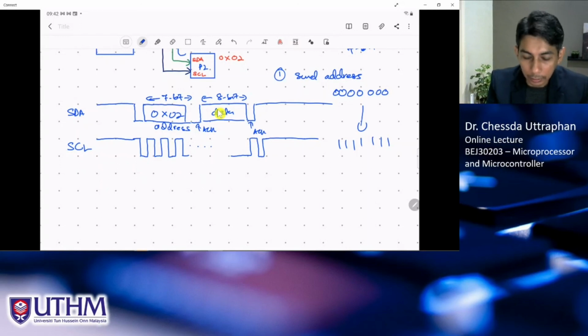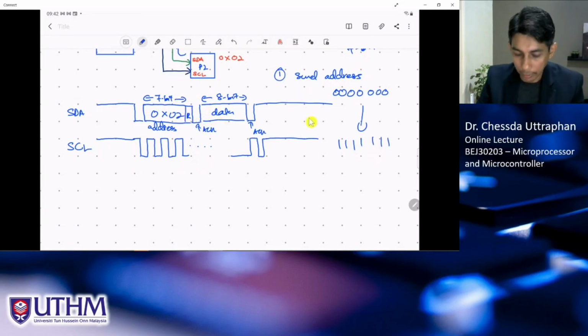The read condition, yeah, the write one is okay, correct? The read condition should be 1. So this is read. So this 7-bit is here, and followed by read before the acknowledge. Okay, so that should be okay.